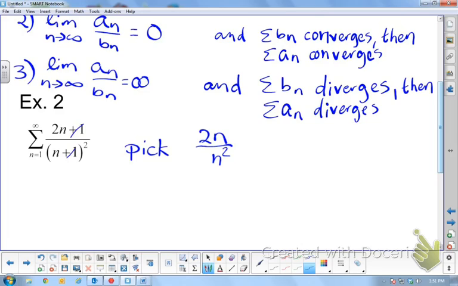Do I have any guarantee that that function is bigger than the other function? No. When we did direct comparison, we always just had to get rid of the bottom one, which guaranteed us we were bigger. This one, there's no guarantee that we're bigger. But we pick it in a similar fashion. We get rid of the plus values. Now, I can simplify that. How will that simplify? 2 divided by n.